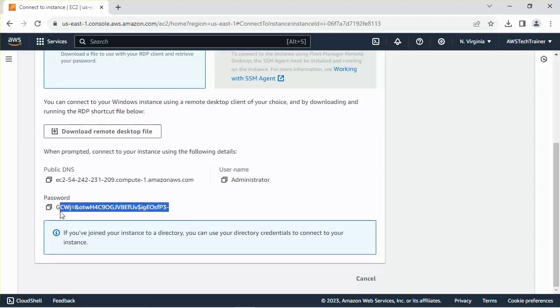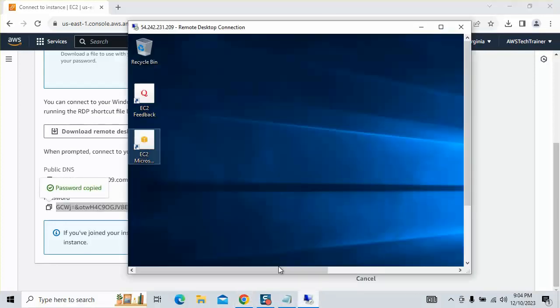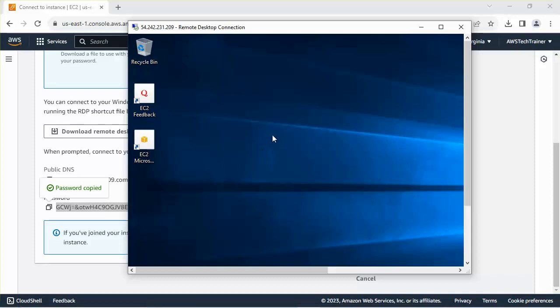I copied this one and I pasted it here. In this case, I'm already logged in, but this is because I specified that I wanted to remember the username and password, which was administrator and this password.